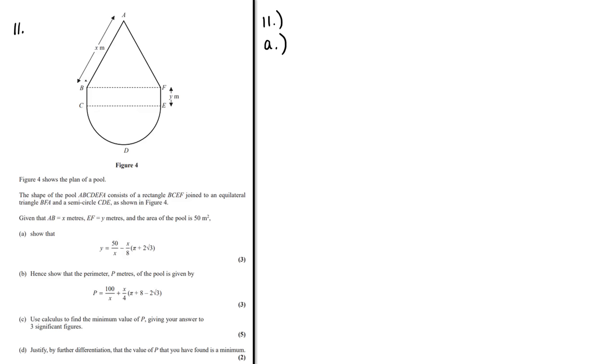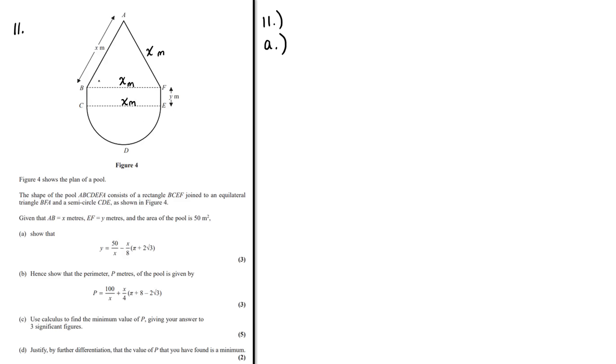So we know this length here is x, and this is an equilateral triangle, so clearly all lengths are x meters, so that's x meters, and this here will also be x meters. And because this length here of the rectangle is x meters, this also means that this length will be x meters. And once we put these lengths in to our shape here, we can actually go on now to work out the area of all three shapes.